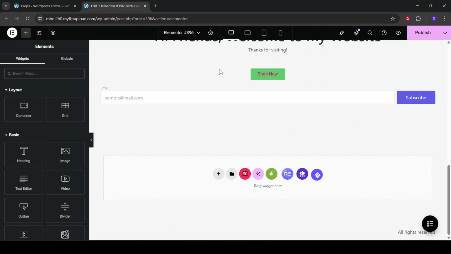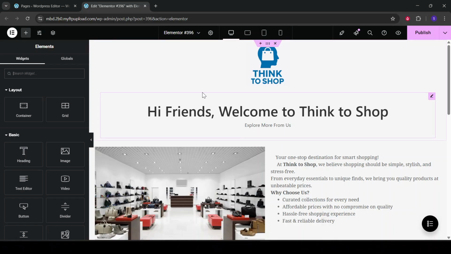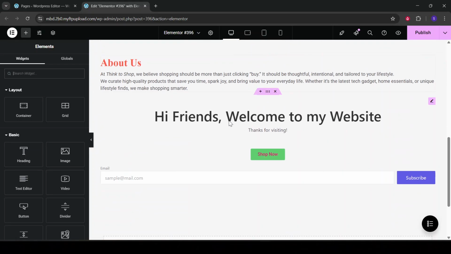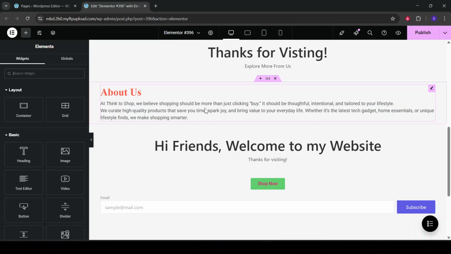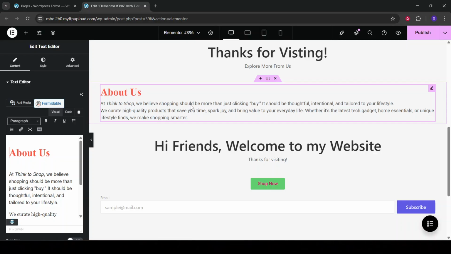On the Elementor editing screen, locate the text widget you wish to modify. You can do this by simply clicking on the text itself in the main preview area or by finding it in the navigator panel if you have many elements. Once you've selected your text, a panel will appear on the left-hand side of the screen, showing all the customization options available for that element.